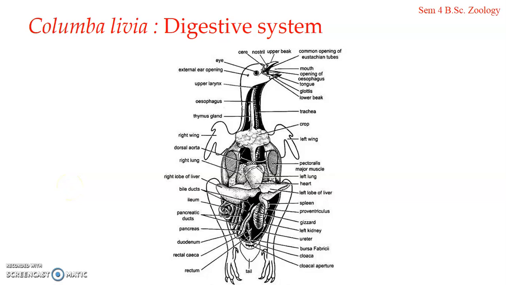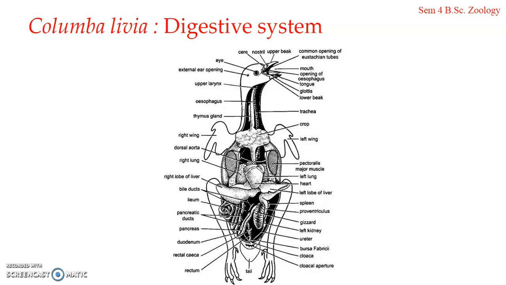To the section on digestive system of pigeon. The digestive system is well developed in pigeons, and it can be divided into the alimentary canal and the associated glands. So in this presentation, we will be looking into the parts of the alimentary canal in detail, the structure and the function of the digestive glands associated with it, and the process of digestion.